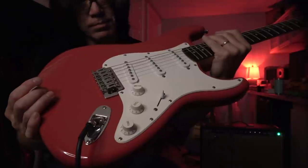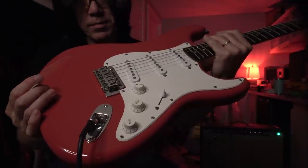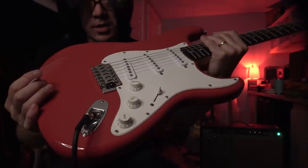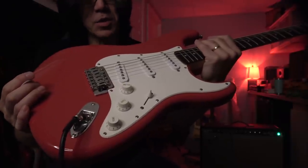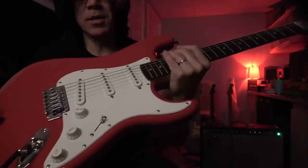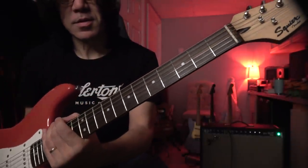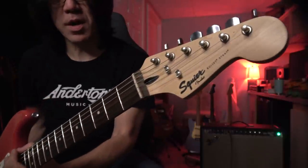And eBay. This was $51, and shipping was $29.99. Not bad. So Squier.